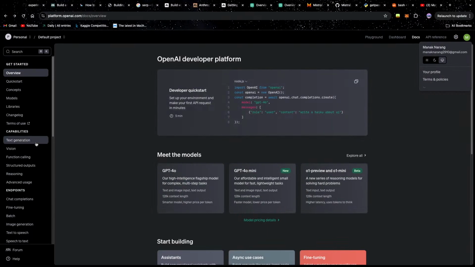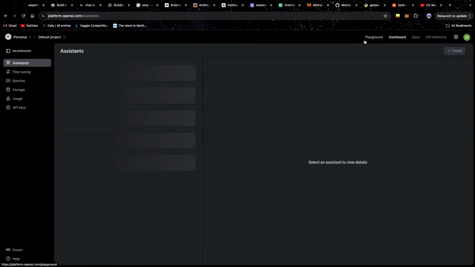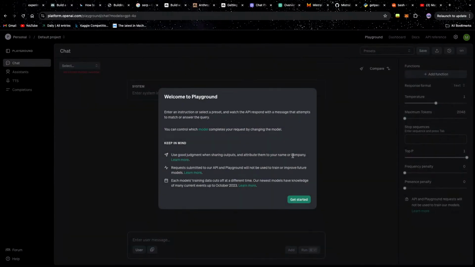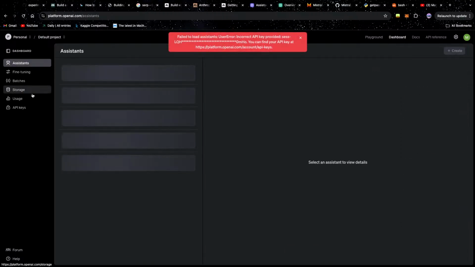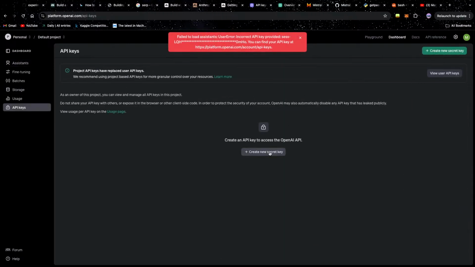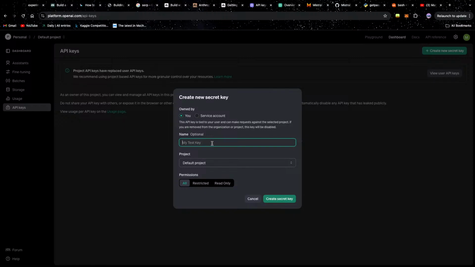Actually, I could just wait. This works. Actually, no wait. Dashboard, playground. Let's start a dashboard. API keys. Create new API key. Name: Langchain.